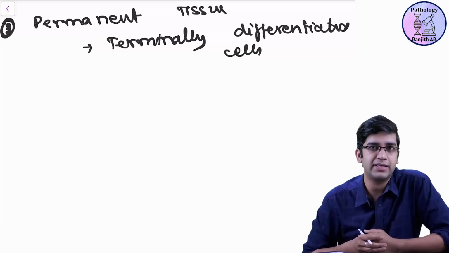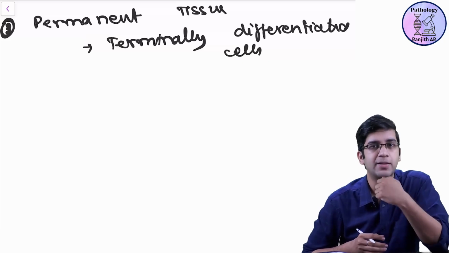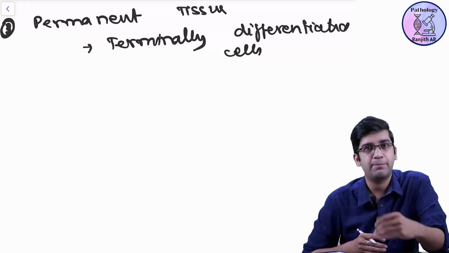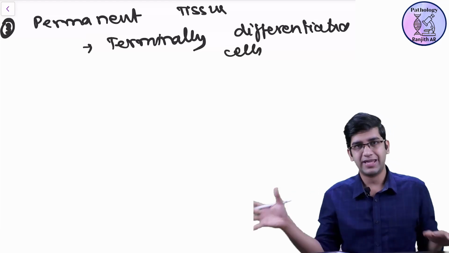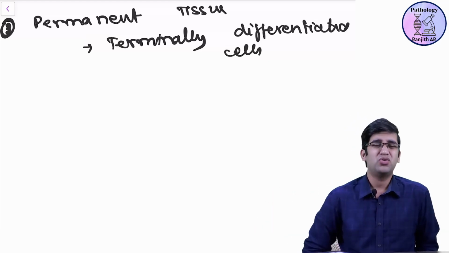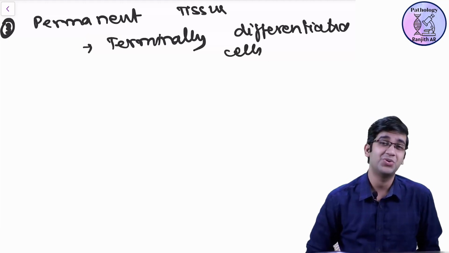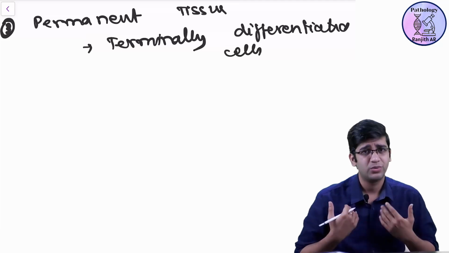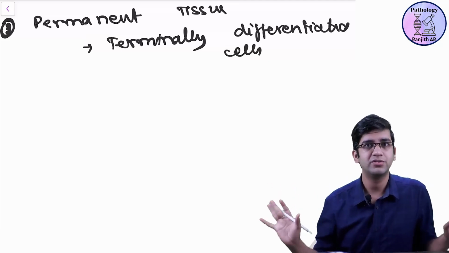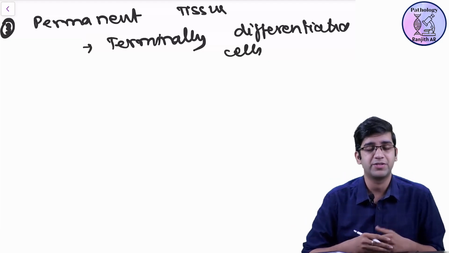So what do I mean by that? There are few cells in our body which have lost the capacity to regenerate. They are like, okay, I have from a stem cell, I became this cell and I'm going to stay there. I'm not going to do anything. Like HOD is not going to do anything. I'm just going to stay there. Till I'm alive, I'll be there. Once I am gone, the tissue will look for no other replacement.